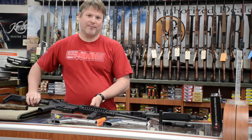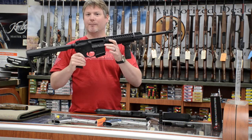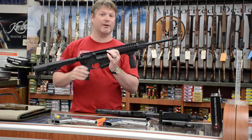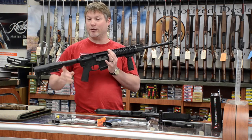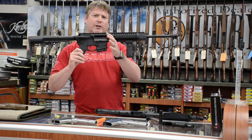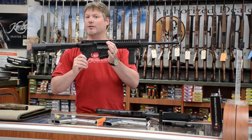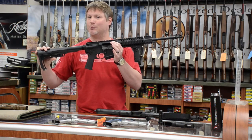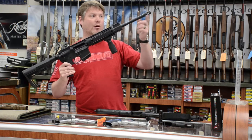Another item we're going to feature today is an AR-15. This AR-15 is made by a company in western New York called AX Tactical. AX Tactical is a shop like ours but with a manufacturing license, so they can build their own firearms. They're a Class 3, so they manufacture fully automatic weapons as well, and they have contracts with western New York police departments. You'll notice that when checking the action of this gun I did not remove the magazine — I'm not able to, because it is now New York State compliant. Due to our SAFE Act, a semi-automatic with a detachable magazine cannot have an adjustable stock, a pistol grip, a forward grip, a bayonet lug, or a threaded barrel or muzzle brake.